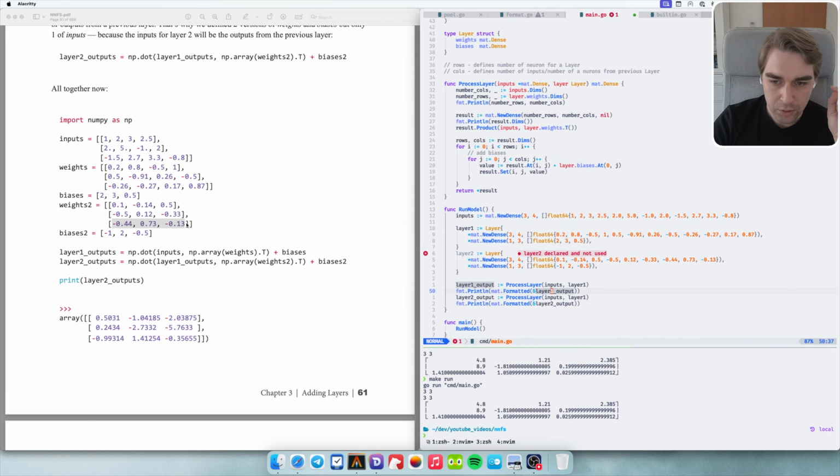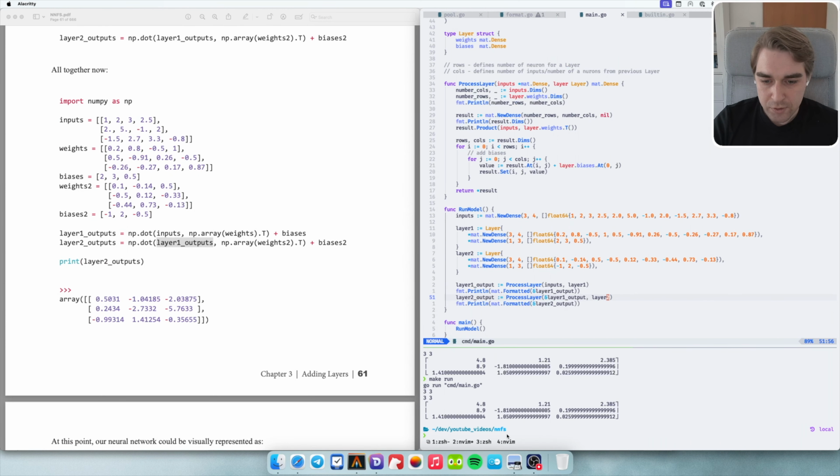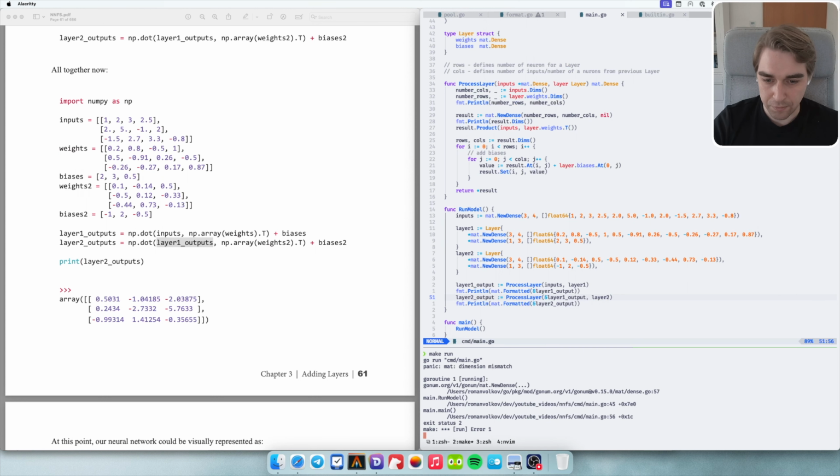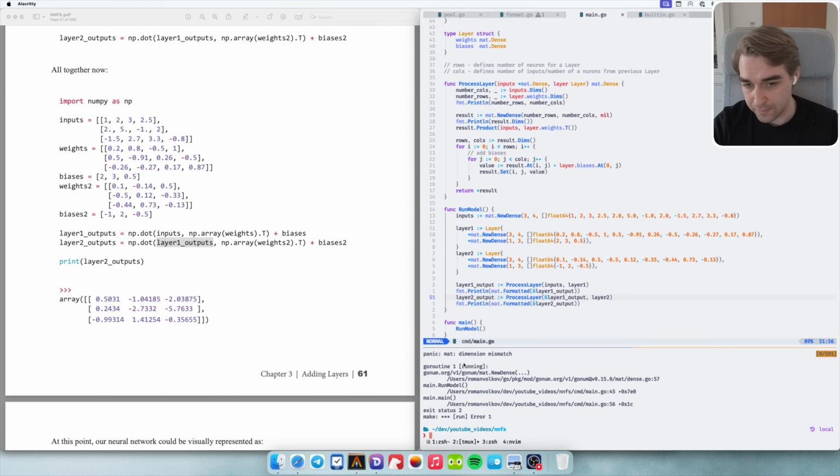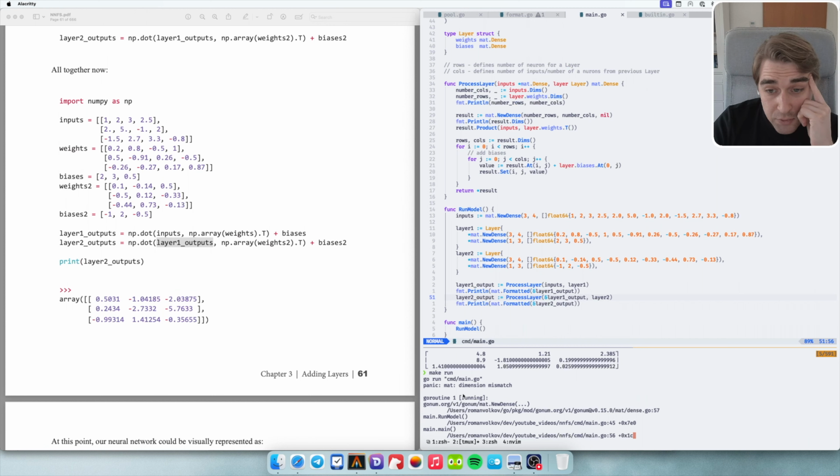So then we need to calculate the second. But what we're going to do? For the second layer, we need to have the layer 1 output as an input. So here it should be like this. And here we pass the second layer. And as a result, we should have, well, first it should work, but we have a dimension mismatch.